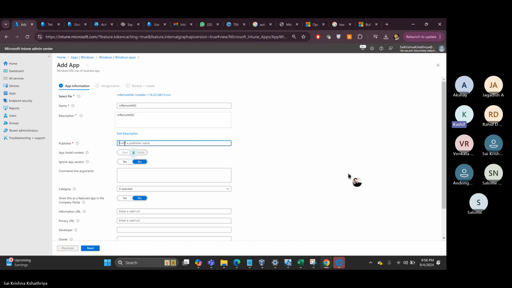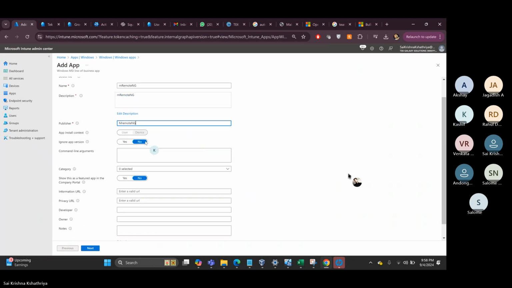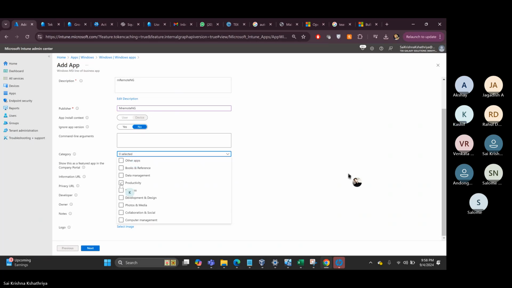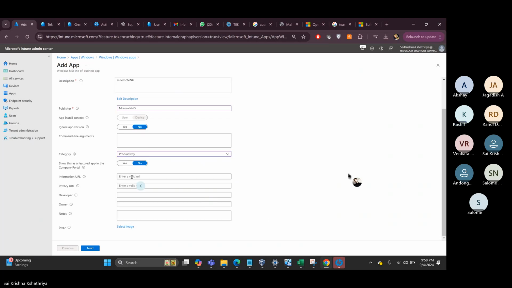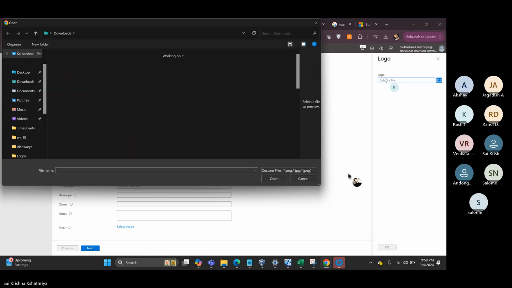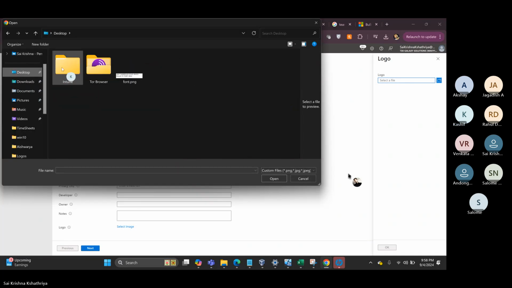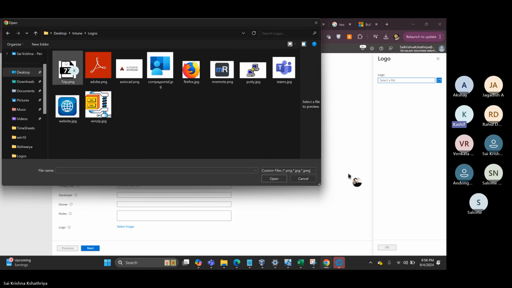Now publisher mRemote NG, category productivity, select image, desktop, Intune, logos, and then mRemote.